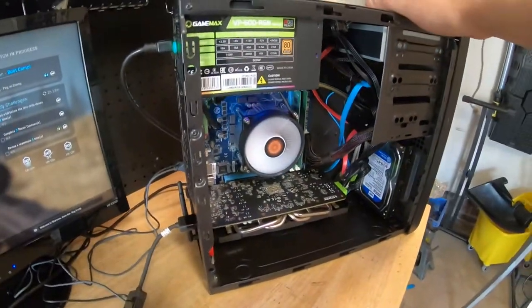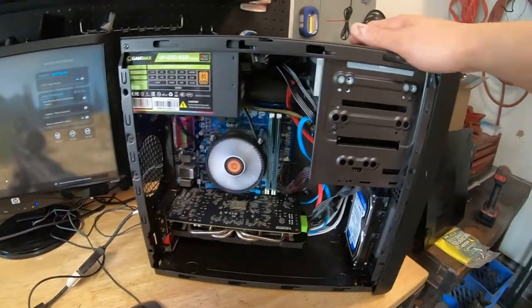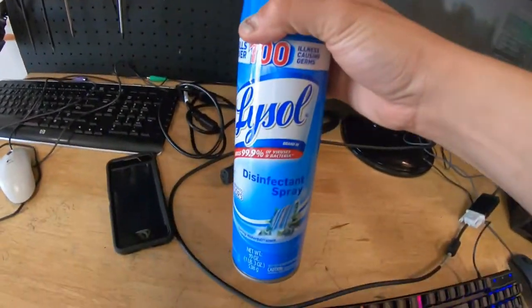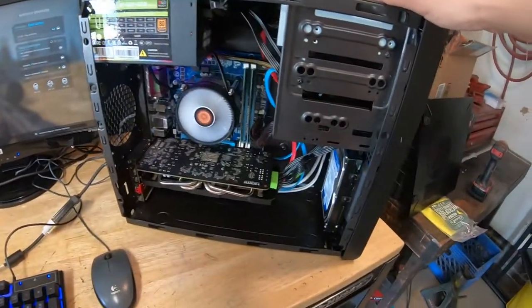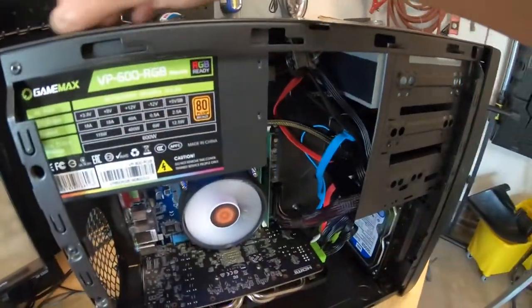So for $150, we got all our parts on eBay delivered to us. We still kept the whole social distancing, didn't have to leave the house. All the parts came to me. I made sure that when I got the parts, I Lysoled and disinfected the box and the parts just as a precaution. Just gotta be safe, protect the family, friends, all that good stuff. And like I said, I was able to get all these parts pretty decent on eBay.